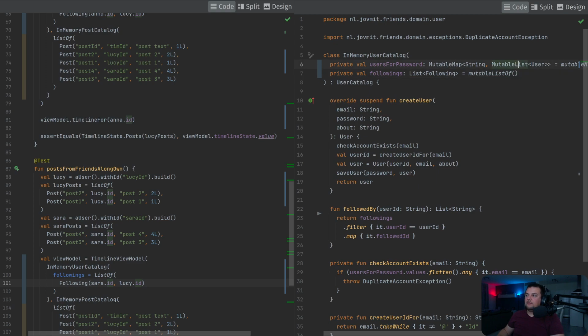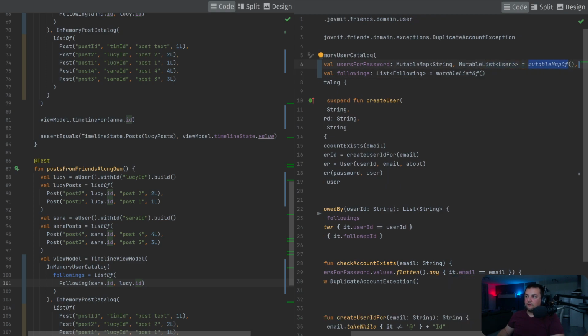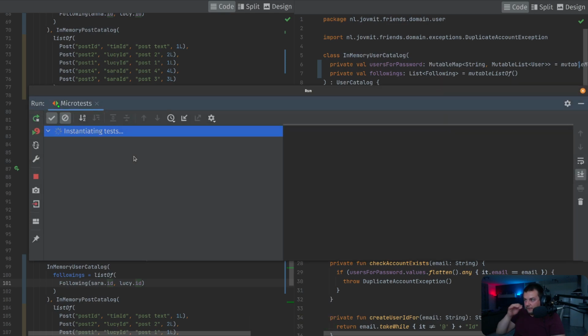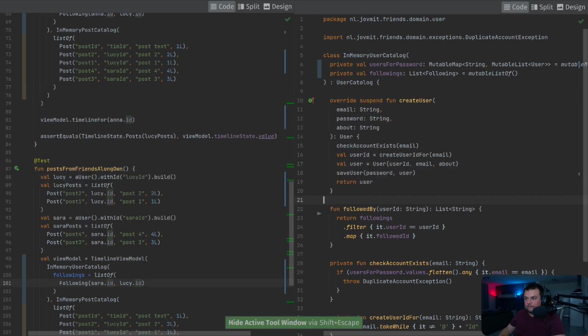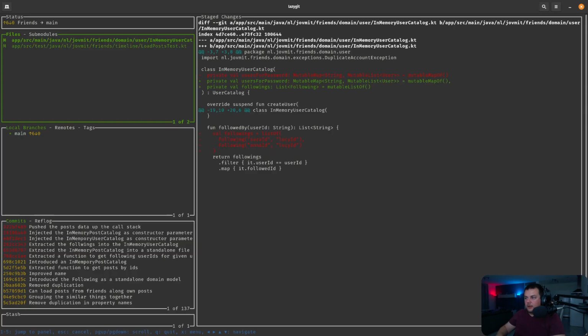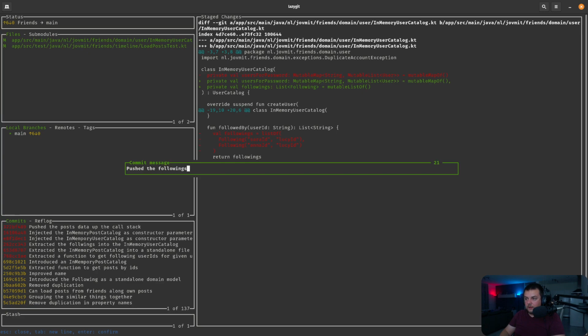It's something simple, because I know that it's mutable map of, so I can use mutable list of as well, just to keep things consistent. If I run now, everything's fine, and now I can say that I have pushed the followings data up the call stack.